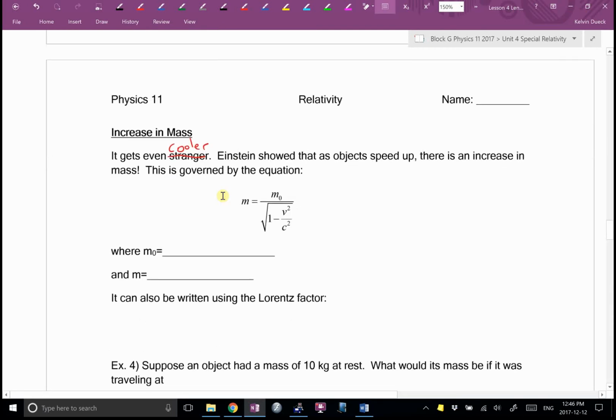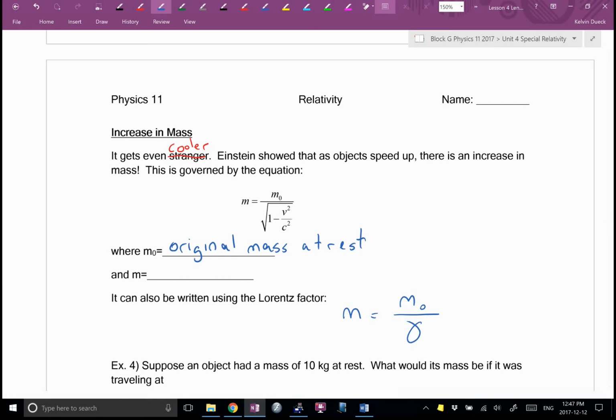It's governed by this equation here, m equals m0. Well, you know what? You can also write it this way. M equals m0 over the Lorentz factor, that gamma function. This one, I think, looks very similar to the time equation. And the time equation is t0 on top of the square root on your green sheet. I think, yeah? Okay. So, where m0 is the original mass at rest, L0 was the original length at rest.